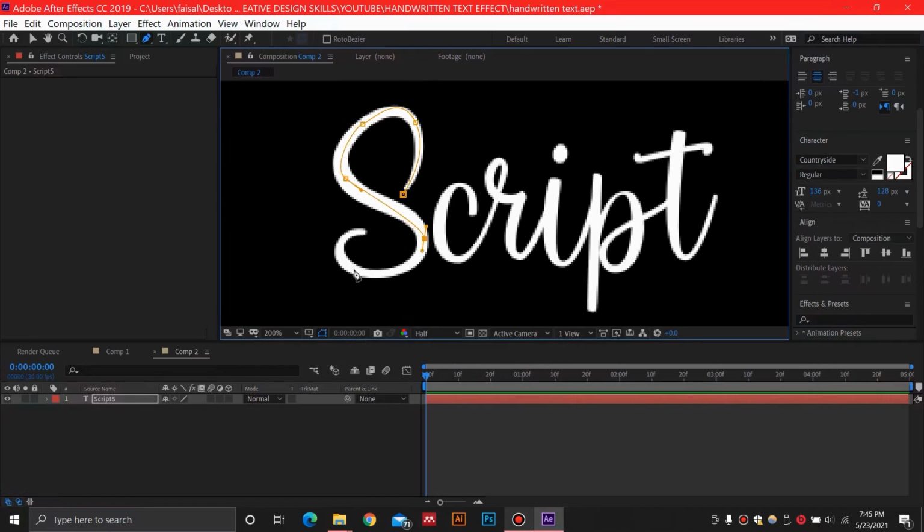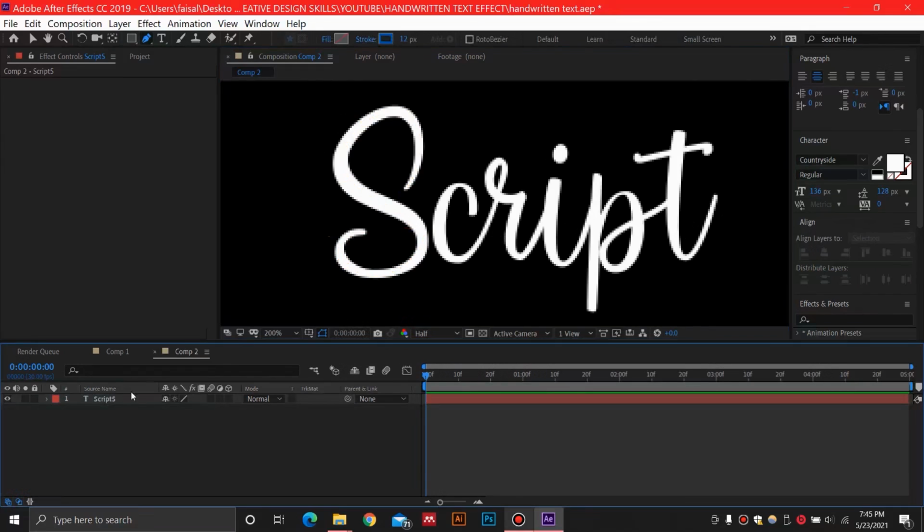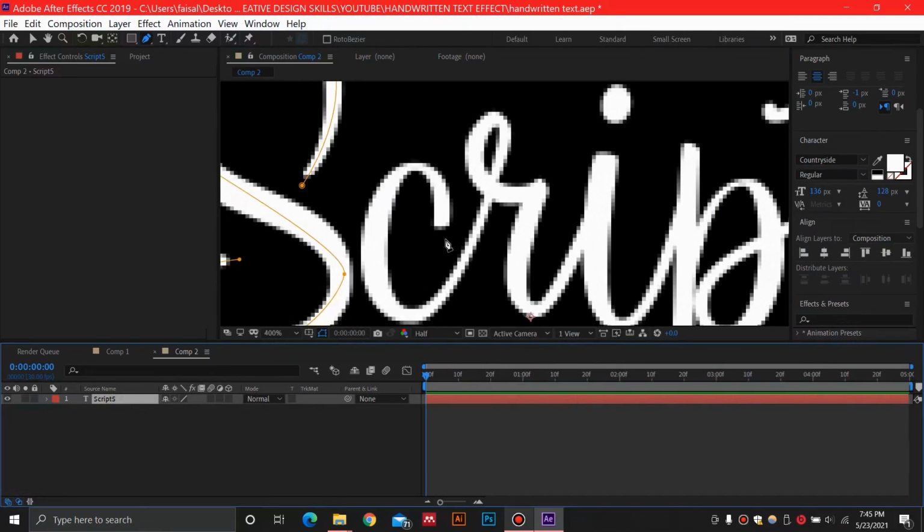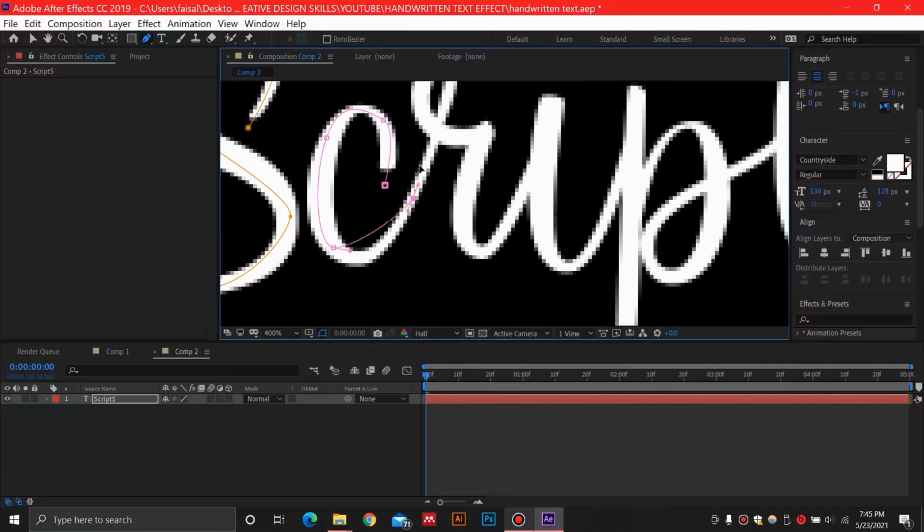And as I'm going to do this, if I want to make a sharp turn, I'm just going to use these and add a point over here. Once I need to move to another letter, let's suppose C over here is not joined to S, I'm just going to click once over here, then click this once again, and then apply this mask with the pen tool once again, just so I have a uniform stroke over here.